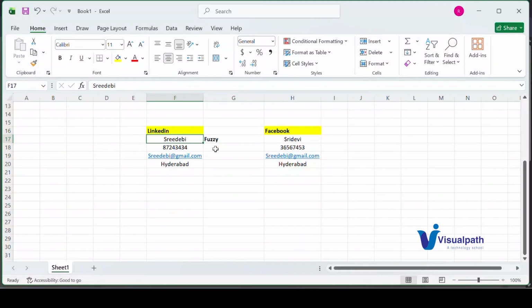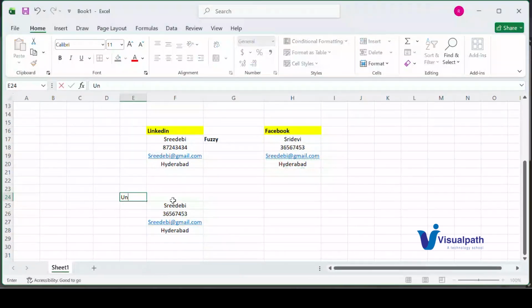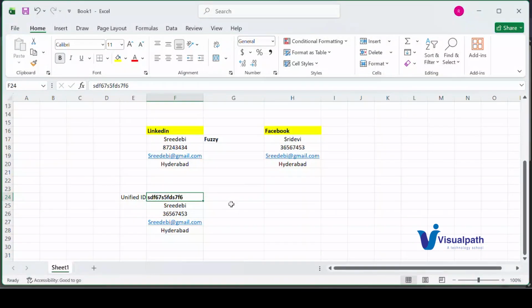Then for the final profile, based on the reconciliation rule, we can define that this is the name, and the contact number and email address you can pick from here, and your address you can pick. So you can create one single final profile, and here it will be the unified ID. Now if I need to send any email or SMS, I can target you based on this profile, and I have your data on what platform you are available. So this is the profile unification.